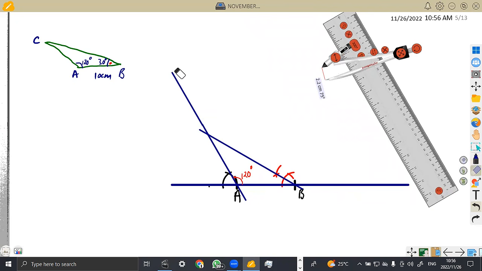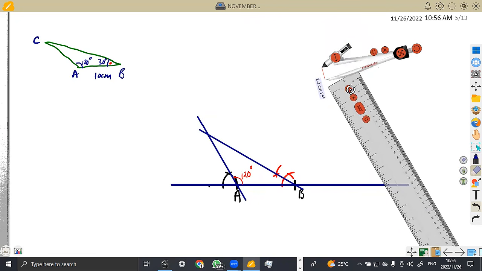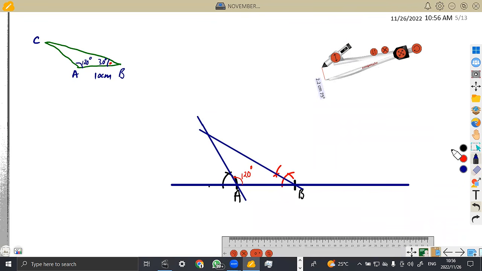Where these two lines intersect at this point, that's automatically where we have the point C. So this is where we have got our point C from the diagram. So that was the triangle that we are going to have. This is 30 degrees. Yes, it looks different from my diagram, but as for you, it will be very, very big. Make sure that you maintain everything properly. And we referred to AB having 10 centimeters. So that was the diagram.